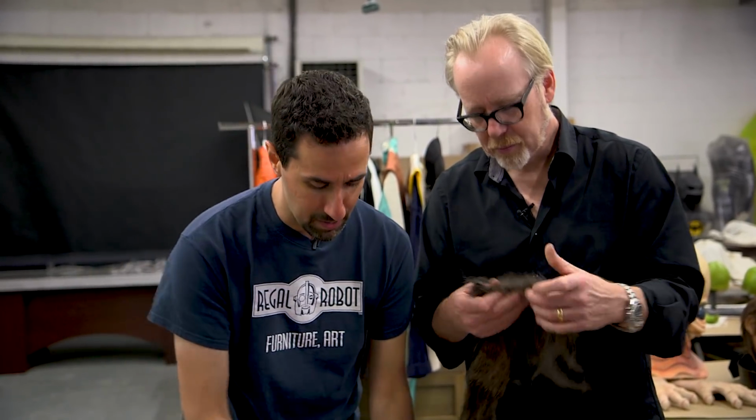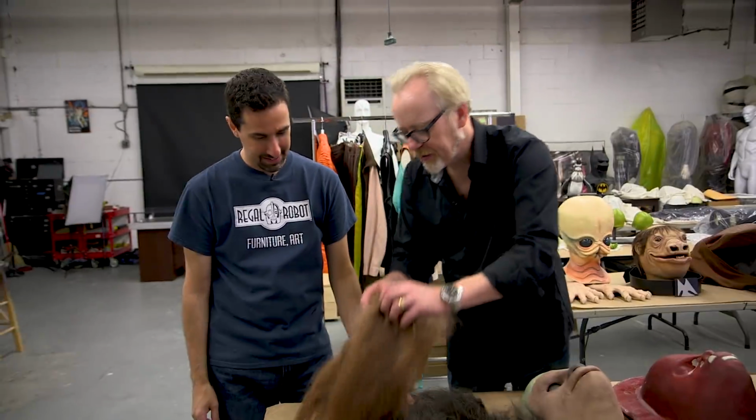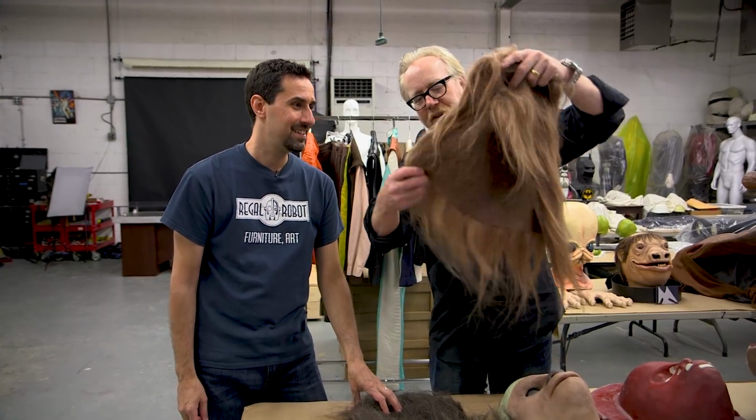It's super comfortable, super breathable. It's so good. And if you're doing like a statue, or we do creatures all the time, to be able to work with their fabric on the 4-way stretch, you can wrap it around complex curves and it just takes the form so beautifully. So I will tell you that at one point, out of a garbage can at Industrial Light and Magic, I pulled a little hank of Chewie's original hair. Oh, gosh.